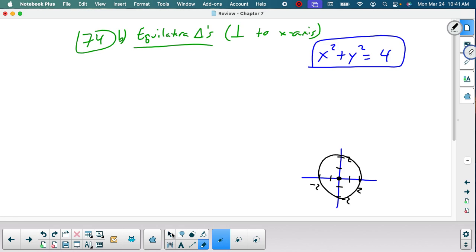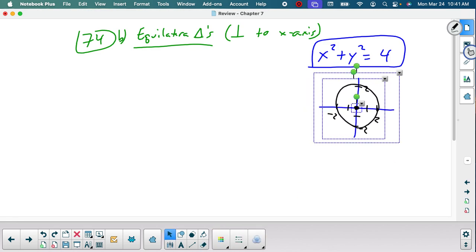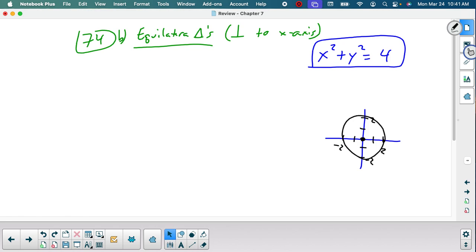Sure. Now, again, my picture is not great, but there's what it is. If I want to find equilateral triangles, my triangles are going to be perpendicular to the x-axis. So these triangles are going to sit going up and down like this because that's perpendicular to the x-axis. That's going to be the base of my triangle. And then again, I'll try to draw these, and you guys can all laugh at me, but my triangles are going to be shooting out of the board where they're equilateral. Again, this isn't perfect, but can you kind of see they're going to be shooting out of the board here. But I'm going to be adding up triangles all the way from -2, and I keep adding up triangle after triangle as it goes.